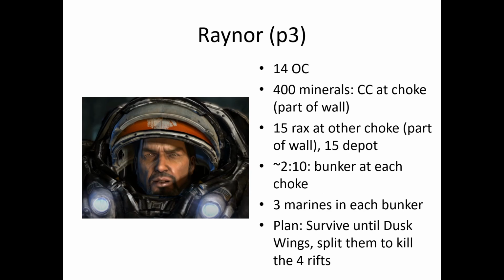For P3, you make an orbital command at 14, and then you build a CC near the choke as part of the wall. Then you build a 15 racks at the other choke, if there's another one, as part of the wall as well. So you want to leave 3 spaces, enough to put a bunker. And then you make a depot. Depot can be at home. At around 2:10, you build a bunker at each choke and you slowly add Marines in each bunker.